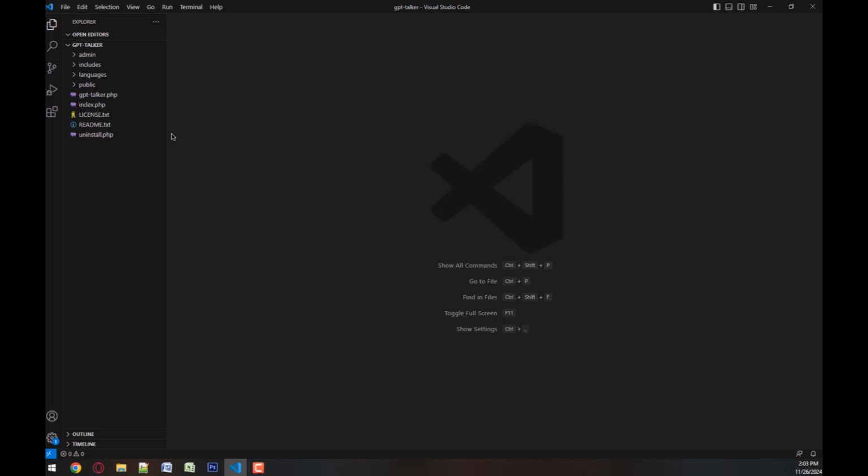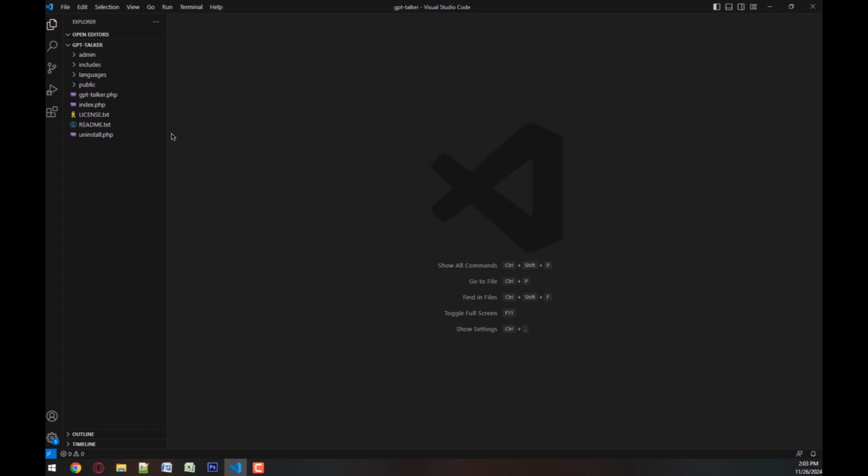So, okay, well, I hope that was a good, simple breakdown. What I suggest you do is download it and take a look at the files and folders and figure out what I was telling you. We're going to be working mostly with the includes folder and the admin and public folders. We're going to be splitting up functions between each of them and making them all talk. This should all make more sense to you as we move further along. But I'm going to cut it right there for today. So go to the website, get yourself a plugin, make a few of them if you want, throw them in a trash can, who cares?